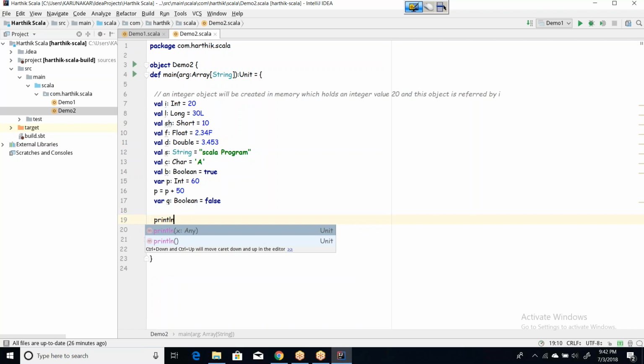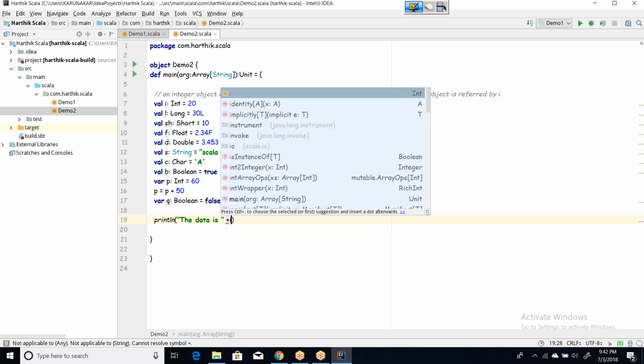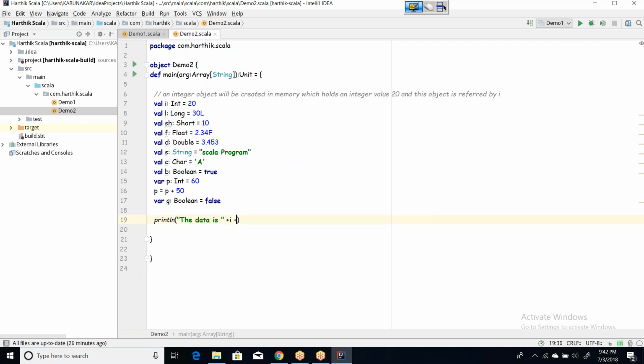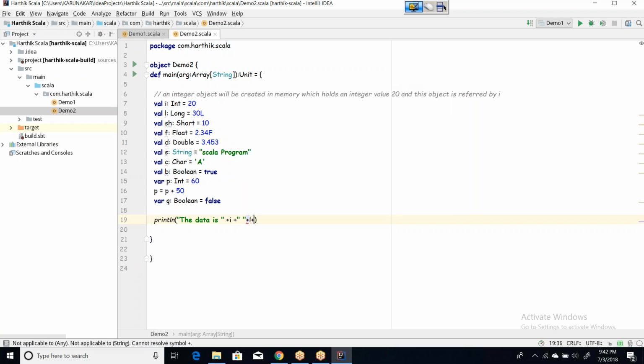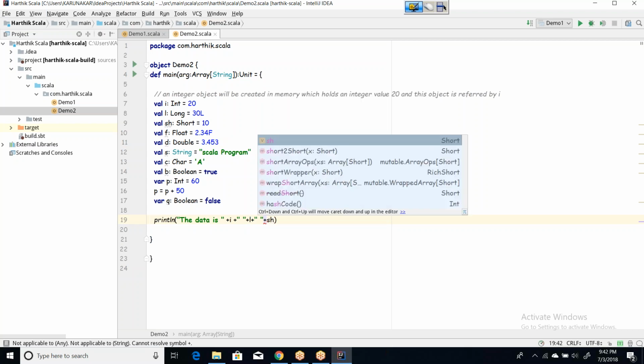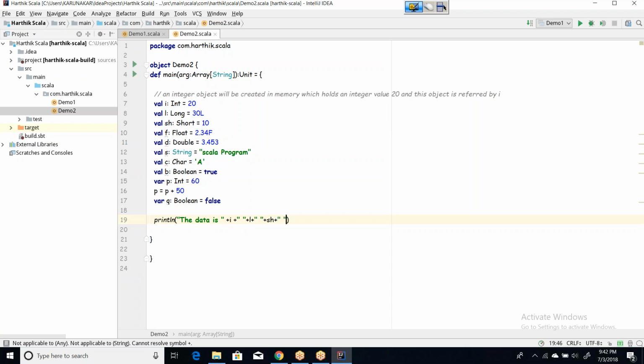Println, the data is, you can write plus the first variable i, plus I give some space, and plus the second variable l, plus some space, and plus the next element sh, plus, and plus f.